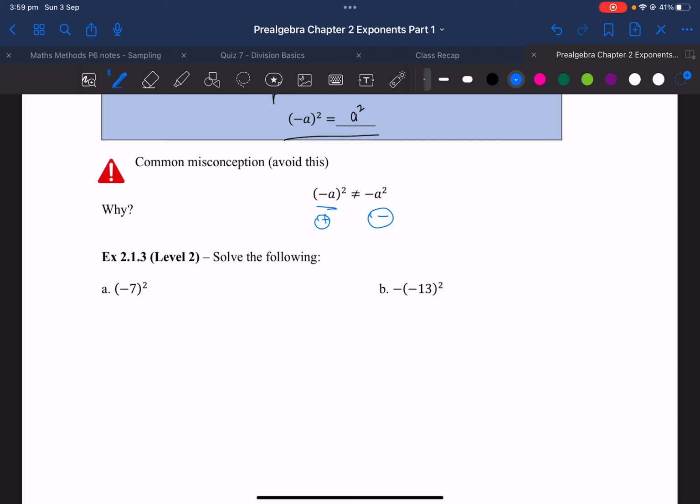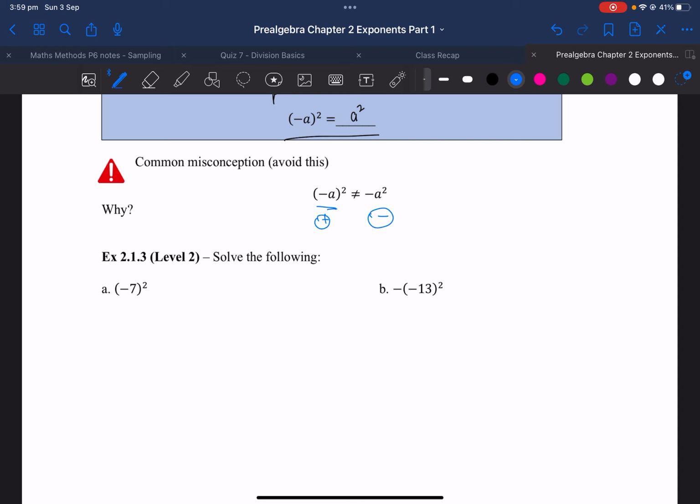Just trust what you've been doing before. Calculate it one by one. Do the square first, then whatever the operations are after that. Oh yeah, negation's the same as multiplication, by the way. In BIDMAS, it's not there officially, but negation is just like multiplying by negative 1. So that's why negation is in the same position in the order. So you do squaring before you do negation.